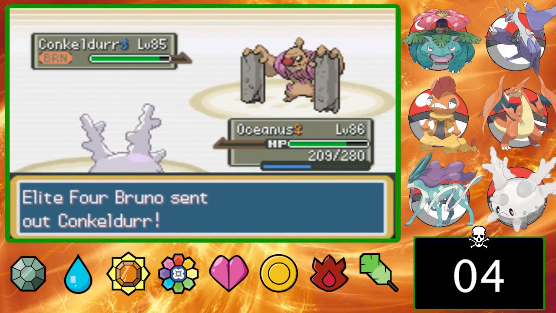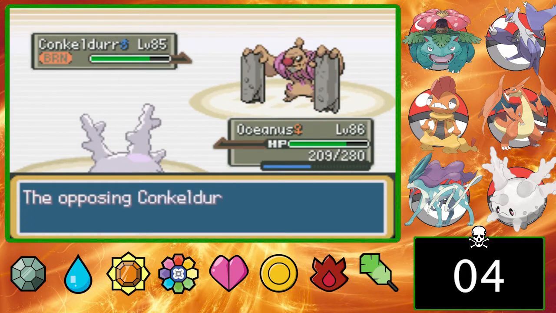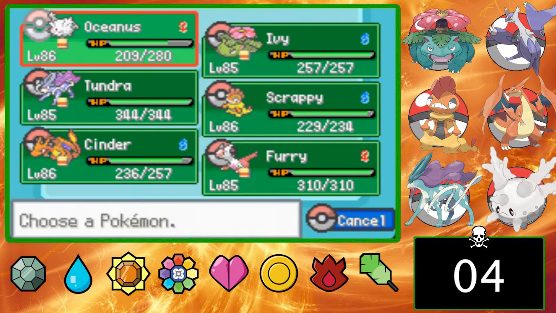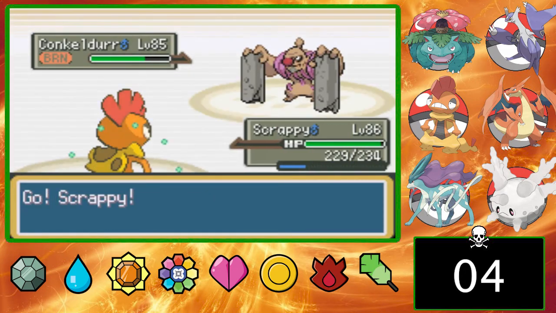Comes back into Kelder. He's going to take a Shadow Ball from us. Gets a special defense drop, but it really doesn't do that much when Kelder's got really good special defense, because also Oceanus is not much of an attacker, it's more meant to wear down opponents. Go back to Scrappy. Now I'm going to predict he's going to do the same thing.